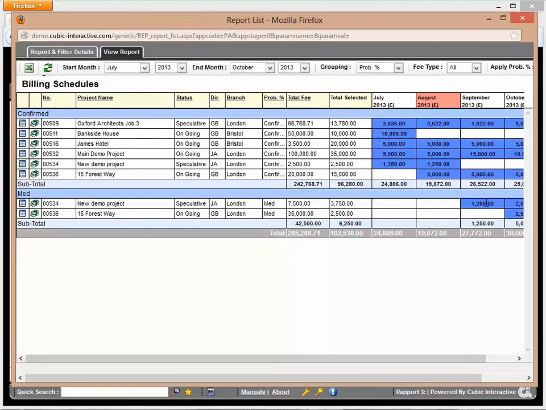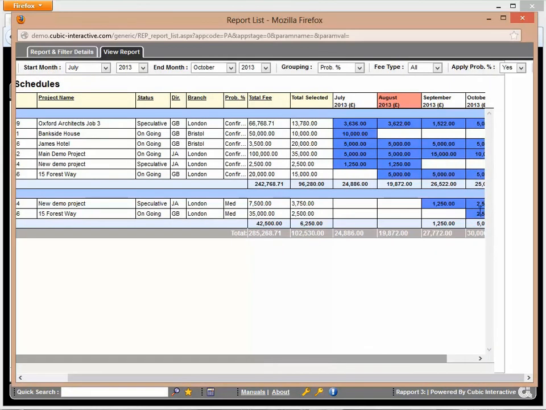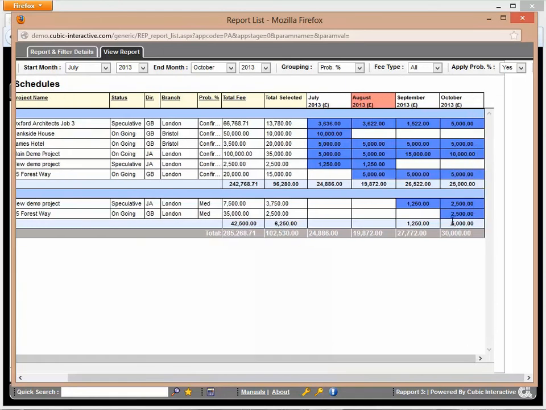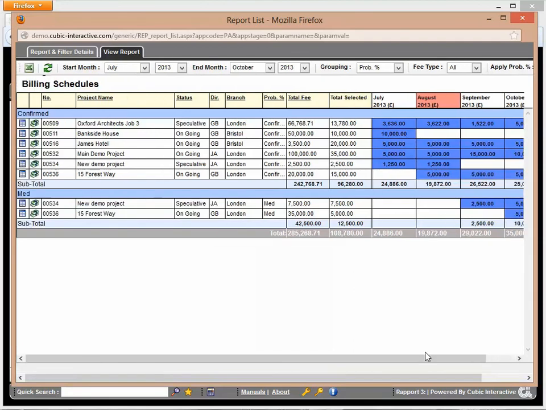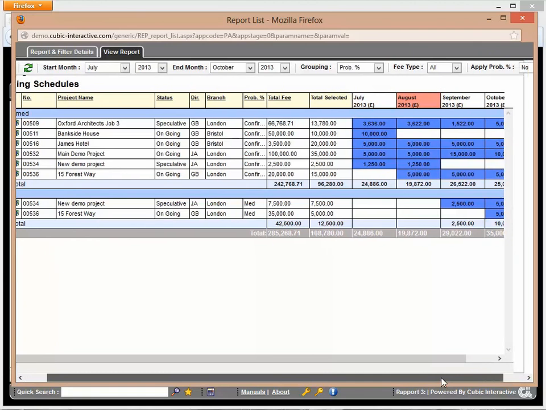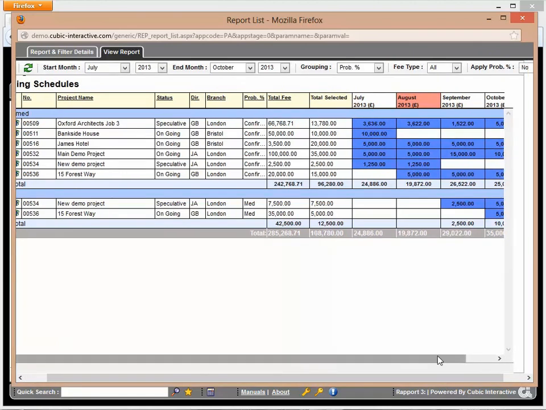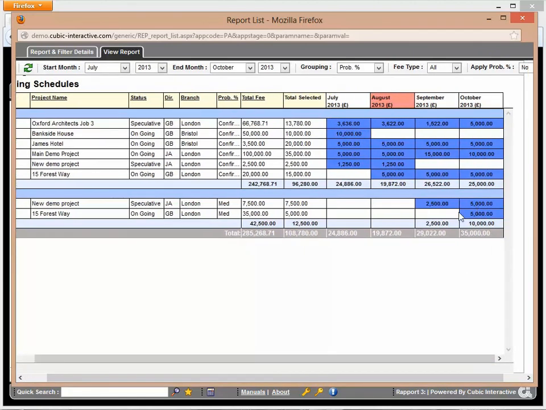You'll notice that the fee amounts for the forest job have now been split down. So you can see this has been brought down to 2,500. Now if I put this back to no, it would go back up to the original amount, which is 5,000. So you can actually use the probabilities as a means to factor your fee amounts as well.